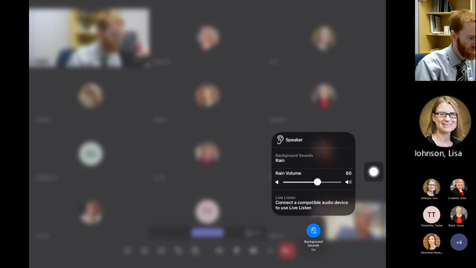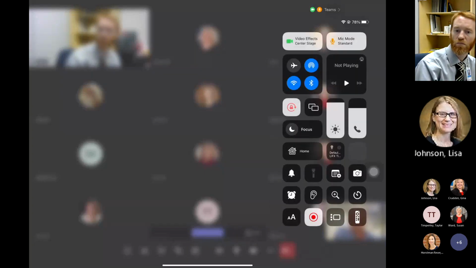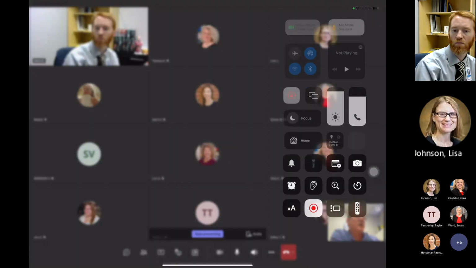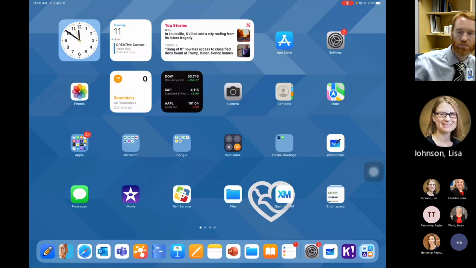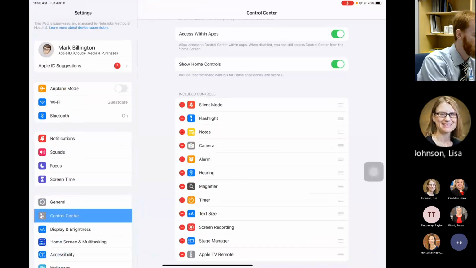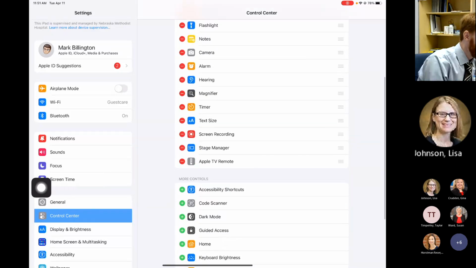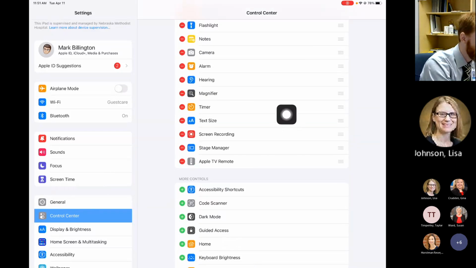And you can turn on all kinds of filters. You can put different background sounds in and take them out. You can amplify. There's all kinds of different things. You may or may not see that in the iPad right off the bat. So what you need to do is go out to settings and control center. And you'll find two things that are really handy: the hearing, turning that on, and also the magnifier. You can turn that on, and that will actually use your camera as a magnifier.